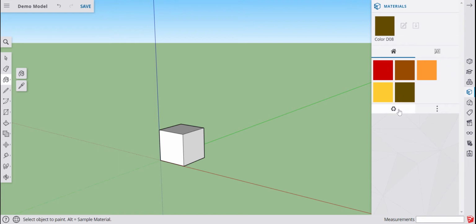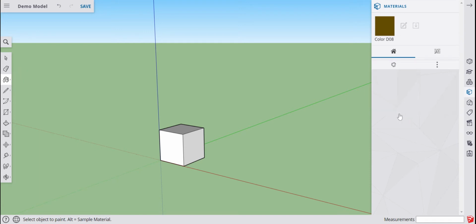And this contains a list of all the colors in your model that you may have recently used or may still be in the model currently. And if you use a lot of colors all at once, sometimes this panel can get very cluttered and hard to see. And so if there are things in here that you don't want, or if you just want to see what currently exists in this model, you can click this little recycle icon down here, and it will remove anything that isn't currently in the model from the pane.